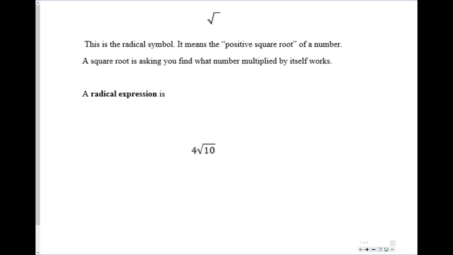So let's take a look at a basic radical expression. This right here is a radical expression. You've got the radical symbol, you've got a number underneath it, and sometimes a number in front of it. A radical expression is basically any expression, numbers or letters, that contains a radical symbol. So when I look at this radical expression for square root of 10, there are some other ways I can describe this.